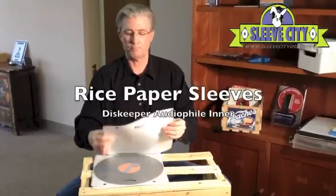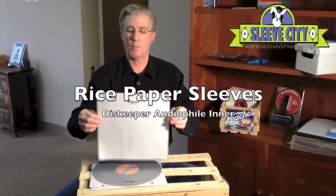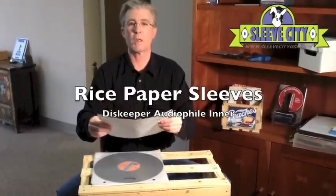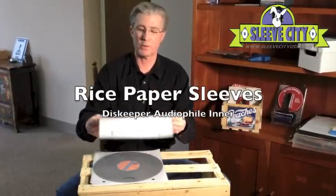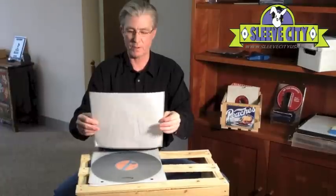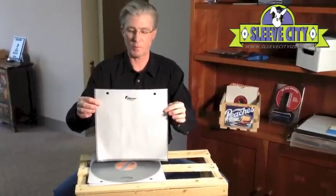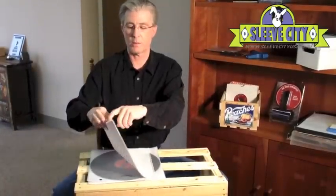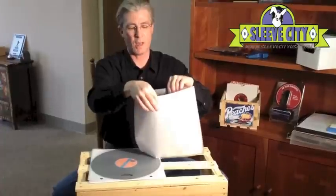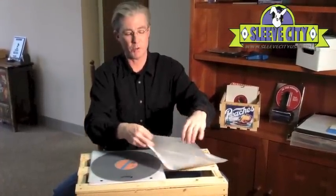sleeve. This is what's known in the industry as a rice paper sleeve. I'm not quite sure how they came to be called rice paper sleeves. They're not made out of rice paper. The only time I've seen anything like a rice paper is on certain old mono classical type recordings from the 50s. This sleeve, and there are many varieties of it, this just happens to be ours, has high density polyethylene here, and then on the back side there's 2 layers of high density polyethylene with a paper layer in between.